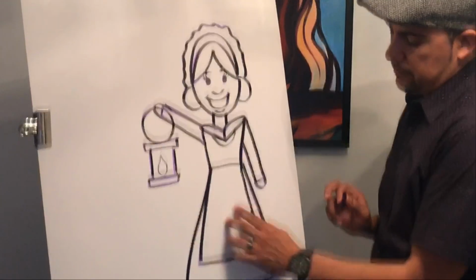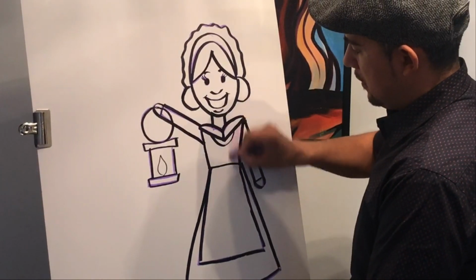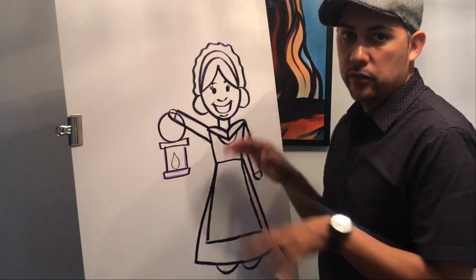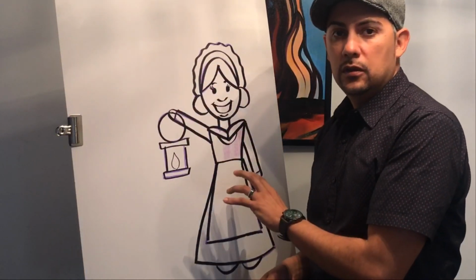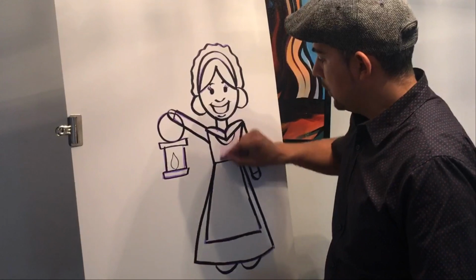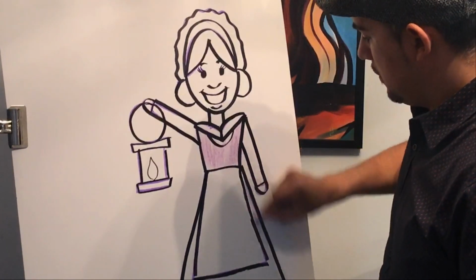Yeah. Okay. So now, everyone, it's time to color. Wait, is this the same color? I am going to color her dress like a purple or a lilac. Okay, now this is going to be white, and this is going to be white, but this part is going to be purple. Don't forget, before you start coloring, don't forget to erase your pencil lines. Okay. I already did that. All right. Jonah already did that, and I'm sure you guys who are advanced didn't forget like I did. I can't erase my purple because of this marker, but you could erase your pencil. And then you color. Wait, I forgot to do that. I'm going to borrow your black marker.